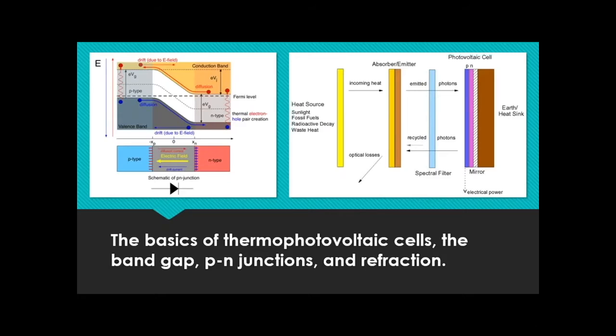PV cells use photons with wavelengths commonly found in the visible light spectrum to excite their electrons and produce electricity. TPV cells, however, use infrared radiation, photons with shorter wavelengths, to do the same thing. The downside to both types of solar cells is that they experience optical losses, which you can see in the diagram on your right.